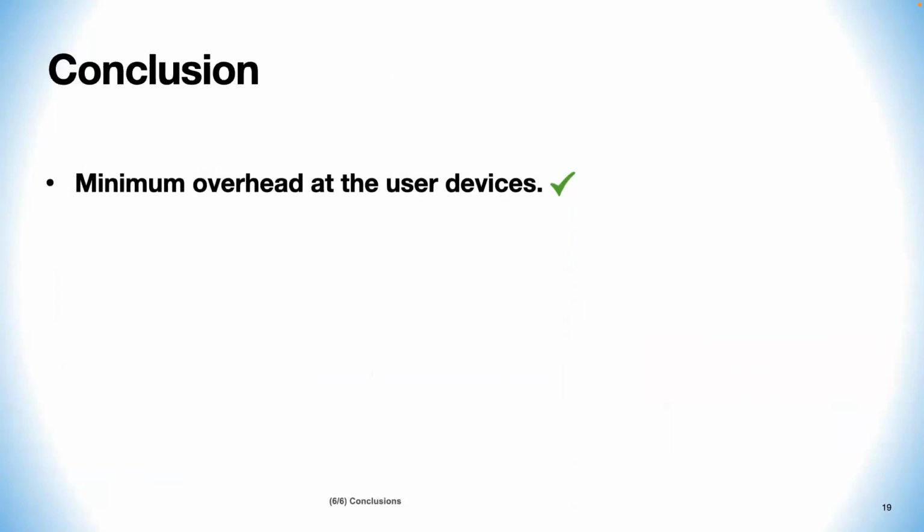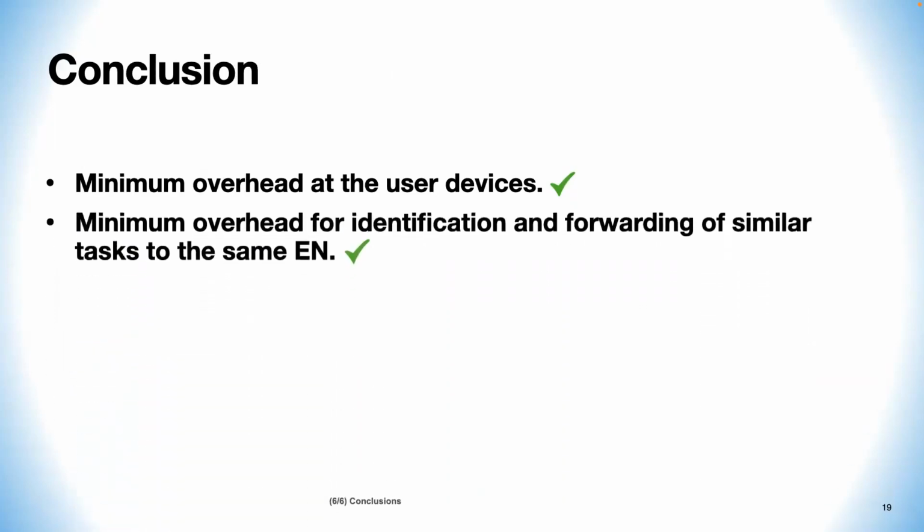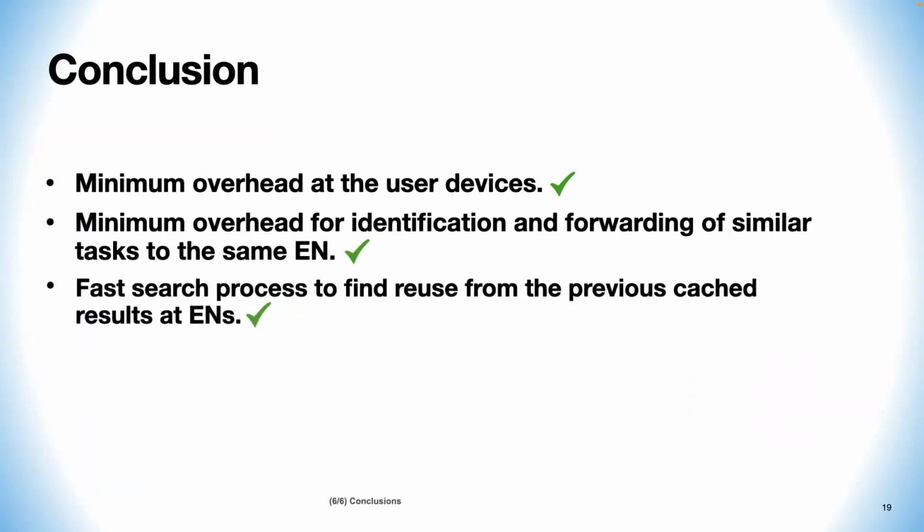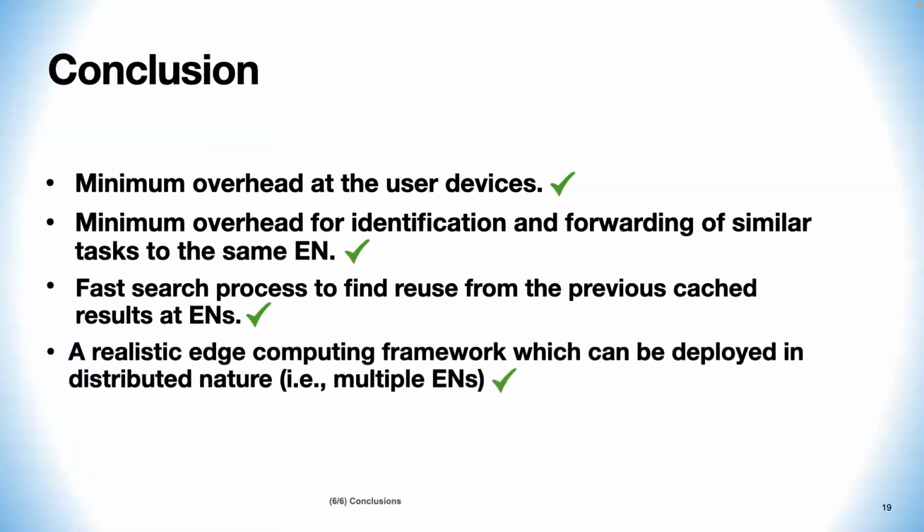As we conclude, let's see if we were able to meet our design goals. From the benchmark results, we have seen that the hashing time is less than 2 milliseconds for the user's devices. Also, there is minimal forwarding overhead for the routers. Then, our proposed framework can search up to 100,000 images within less than 1 millisecond. And finally, we deployed the prototype on a small-scale testbed. That means it is realistic to deploy the proposed framework in a distributed edge network.